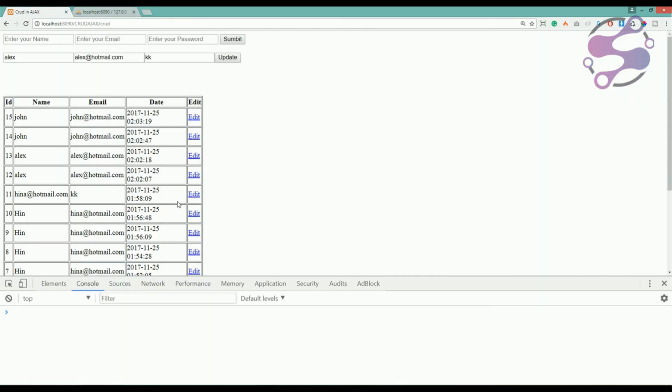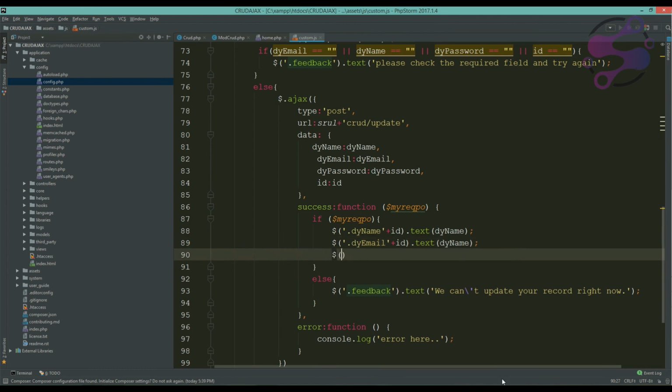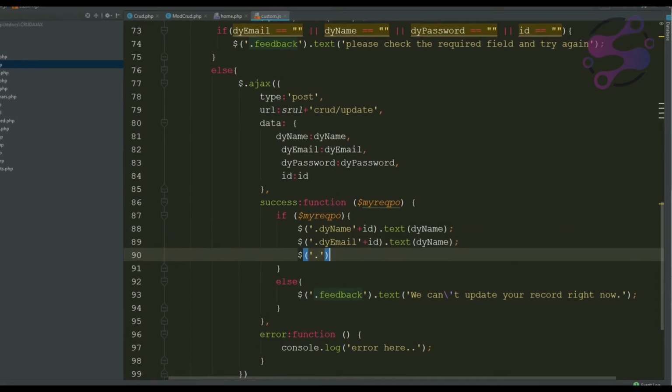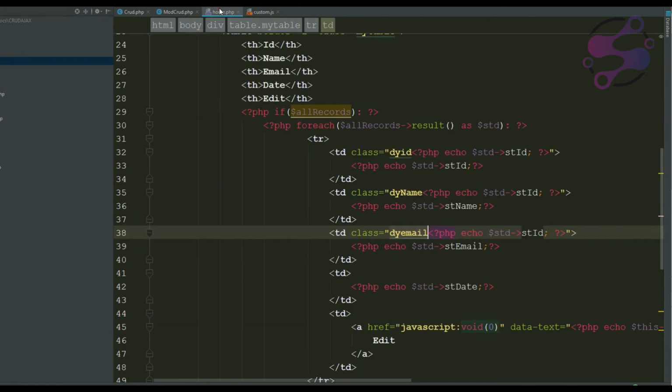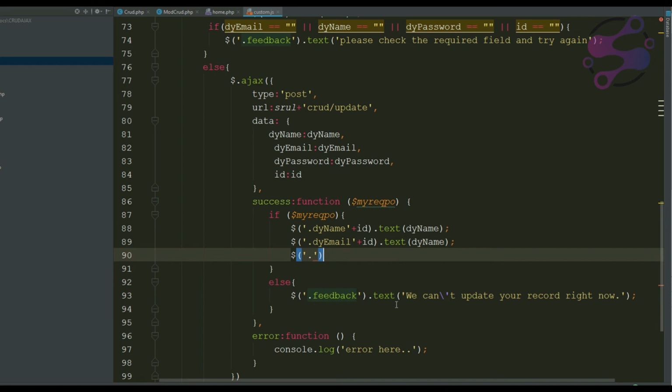And make sure whenever you want to update a particular record, you must remove this section as well. Or how can you do that? I'm saying just if we successfully updated the section, just go to the okay dynamic content, and I'm saying this, please empty this field.